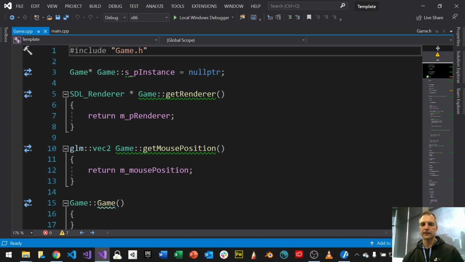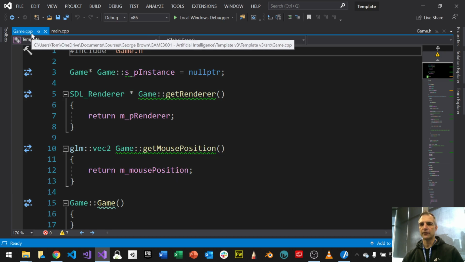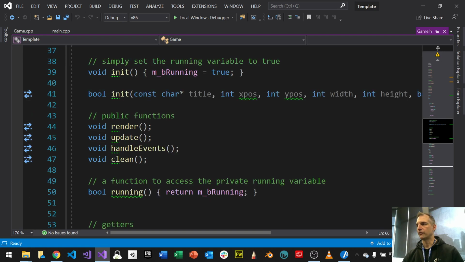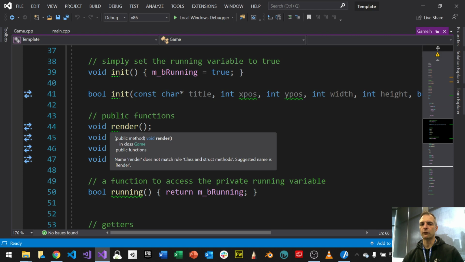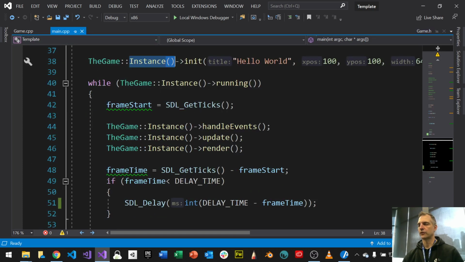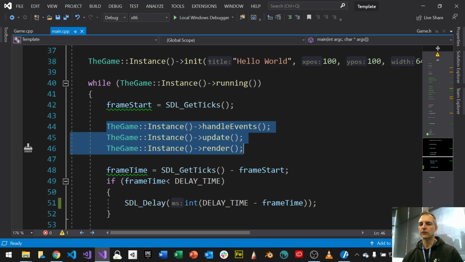All right, so we make a singleton. It's only one. And then for the rest of the functions that we have in my game.cpp, notice that I have some lifecycle functions. These are lifecycle functions. I have a render function, an update function, a handle events function, and a clean function, and they get called from the main.cpp. So here's how main.cpp calls them. The game instance, which creates the singleton for the first time, is usually created up here. And then whenever I access this again, I'm just accessing the same instance and calling different functions. Here in the while loop, which is really the main game loop, these are the lifecycle functions.